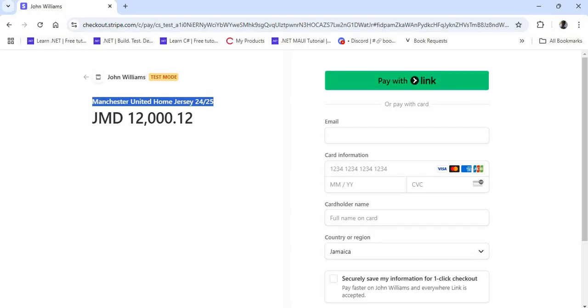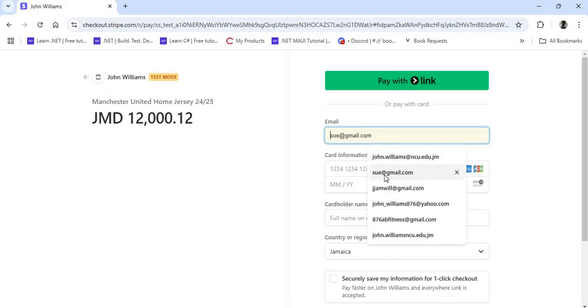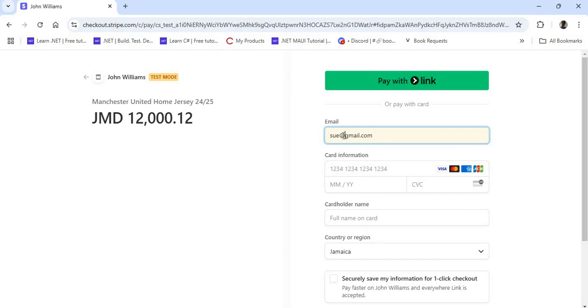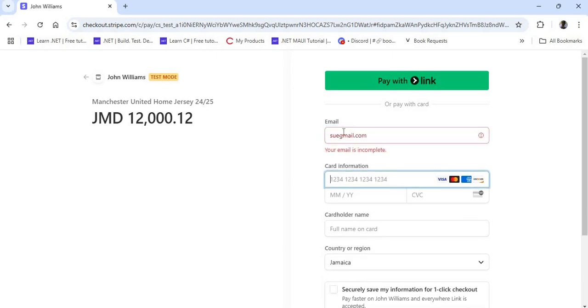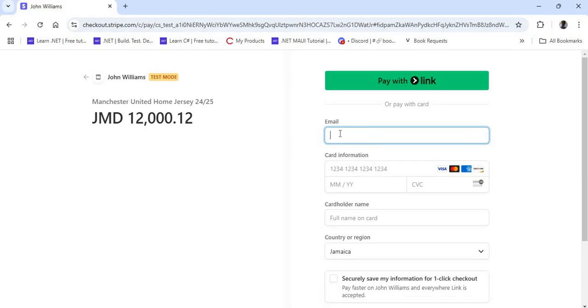Now, all we need to do now is to enter some information. So, for example, email, and this is basically validated for us already. So it's validated for a valid email. All right, so that is good.